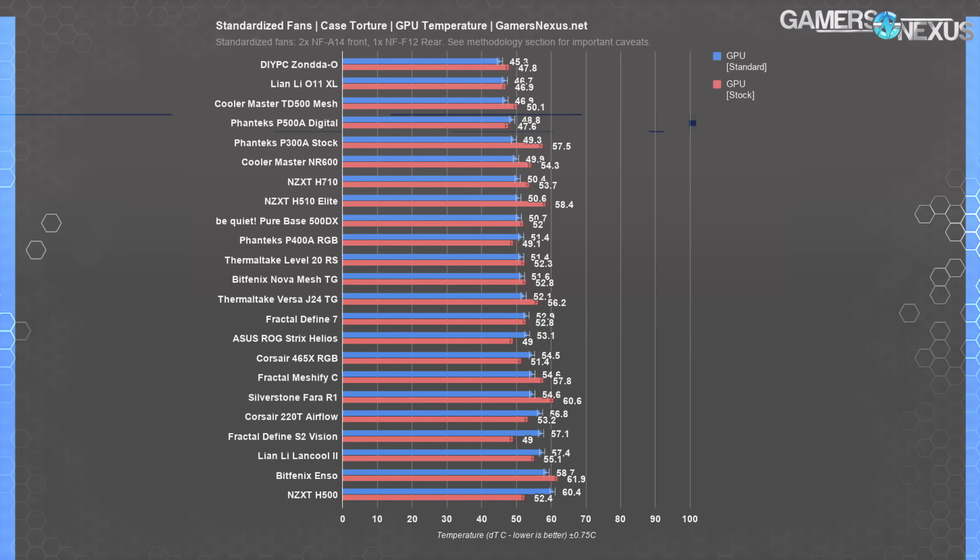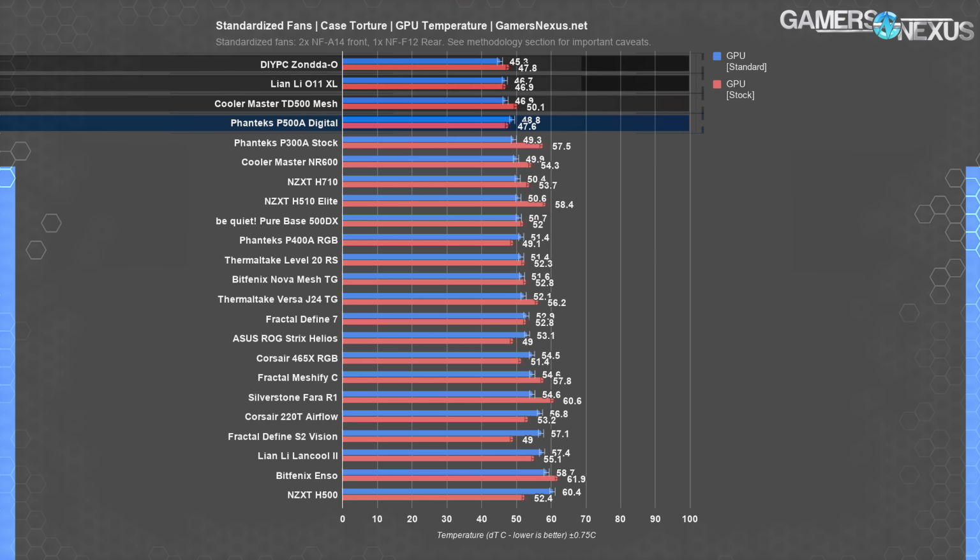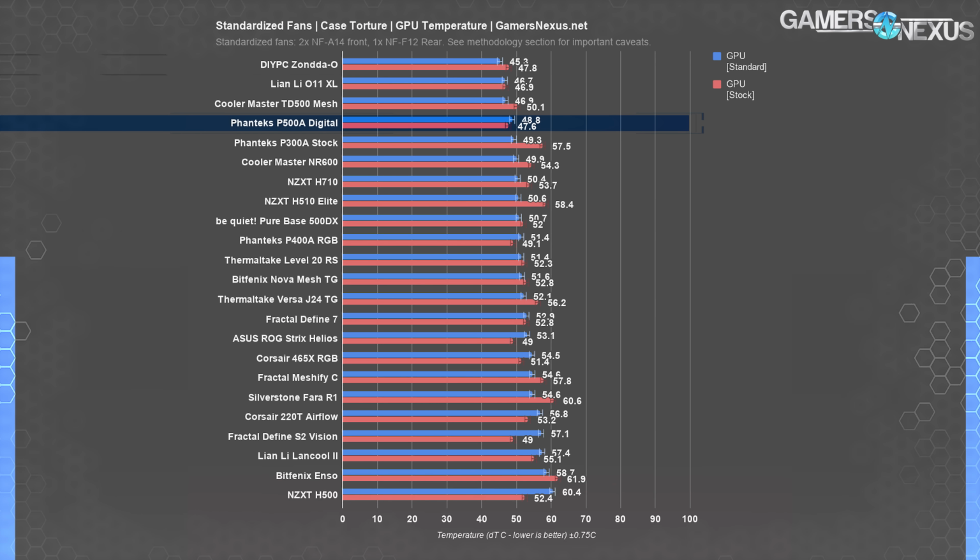GPU temperature averaged 47 degrees in this test, rounding to 1 degree lower than baseline, but in reality, it's almost exactly the same. That ties it with the Cooler Master TD500 mesh and is beaten only by the cases with direct GPU cooling. We placed the two 140mm intake fans as low as possible without going below the level of the power supply shroud to effectively balance CPU and GPU cooling, and the result is overall slightly better than baseline. It's not enough to really matter overall.